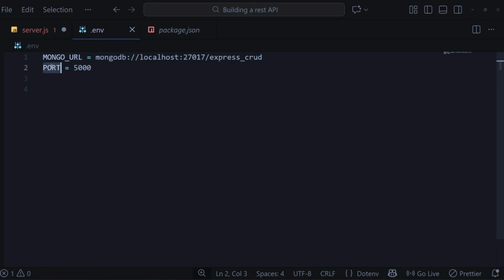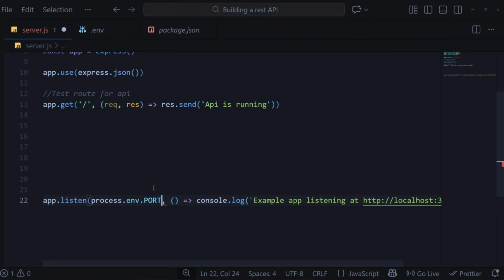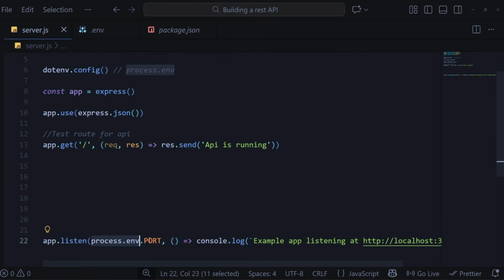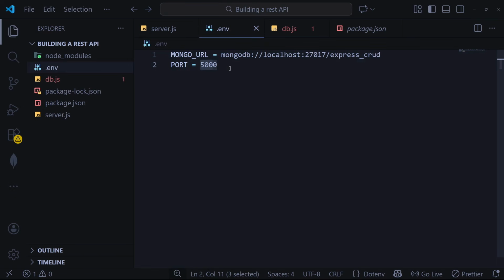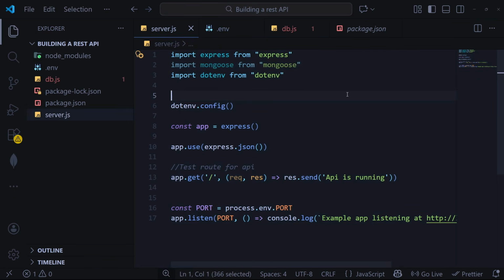So now we pass the variable name, so that is port. It defines all of the variables inside the process.env, and you just basically put the port here, just like that, right? I hope it's not overwhelming. If it is, you can try looking into it. It's basically a very simple concept. You're basically just importing all of your environment variables inside your file.